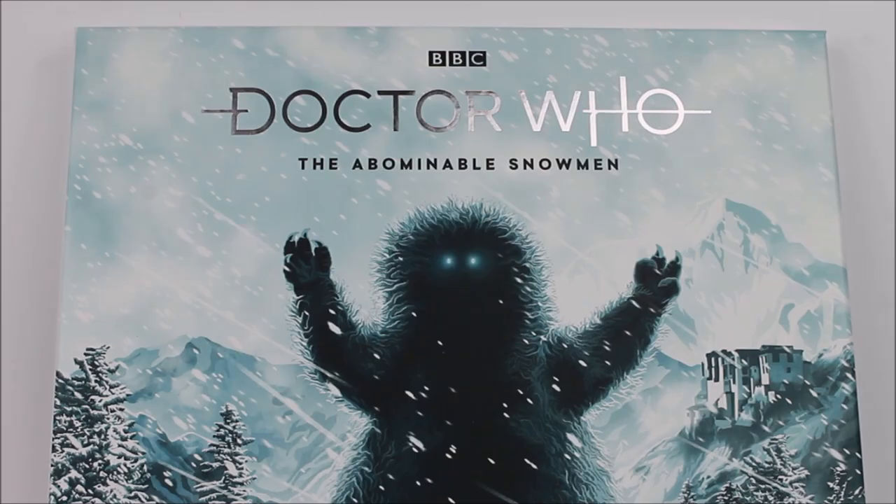Where better to start than by taking a look at the cover art itself? Once again Daniel Ascom and Ellie Fennell have done an absolutely brilliant job on this release, really nicely breathing new life into a 1960s Doctor Who serial. What I absolutely love about the different designs throughout this series is that when you look incredibly closely, the shapes and colours are incredibly cartoony in their design, however when you look at the image as a whole it looks much more complex with lots of really nice details.